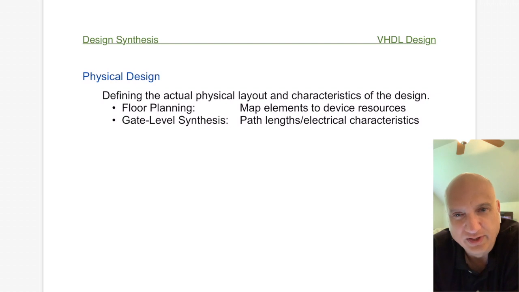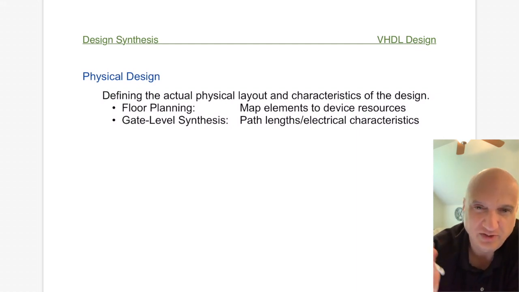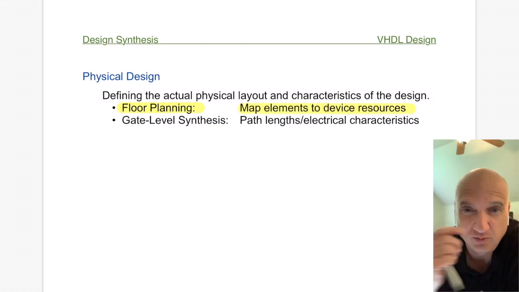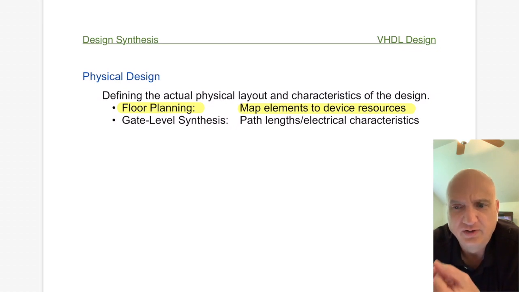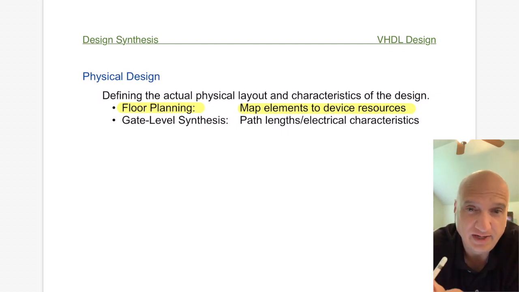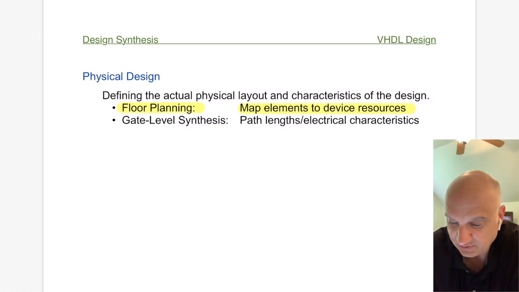So we need to talk a little bit about the physical design now, because we've talked abstractly about how you can describe designs as gates and transistors and processors and registers and that kind of stuff. But now we want to look at this from the standpoint of the actual physical mapping of our system. So in physical design, we're basically talking about two things. There's the floor planning, which maps the elements to the device resources. When we are writing VHDL code, we write it as generically as we can to describe our digital design. The synthesis tool will translate that design into RTL, and then RTL will be mapped using a floor planning tool to the actual resources on a particular FPGA or a CPLD. So it just maps it from those RTL descriptions down into the physical actual hardware of the device.